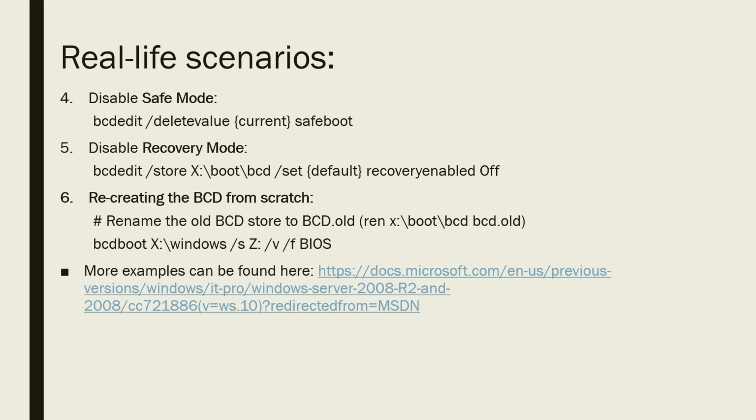Sometimes if you perform a lot of changes to BCD, or in other cases the BCD file got corrupted, you can easily recreate the BCD by using this command. But keep in mind 2 points. 1. Before you proceed with that, make sure to rename the old BCD file to another name, so you don't end up with 2 BCD files. 2. Some settings like the EMS for serial console are not enabled by default. Thus, you need to make sure to re-enable it again after you recreate the BCD.